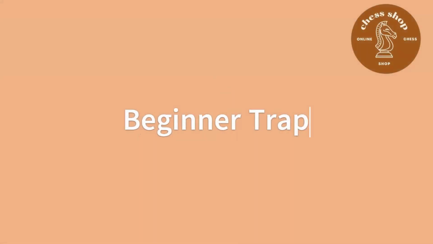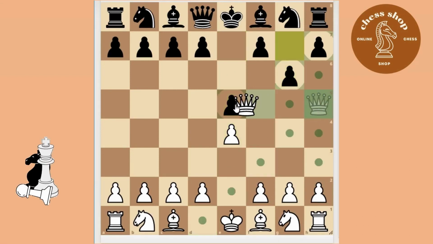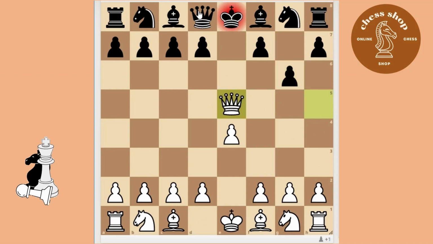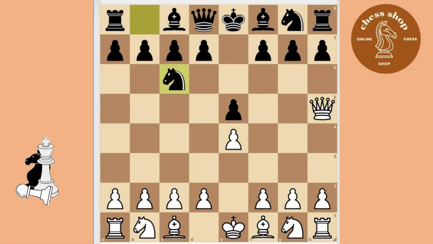This is a common beginner trap you should be aware of. This way white wins the rook. If black defends the pawn, you can threaten mate in one.